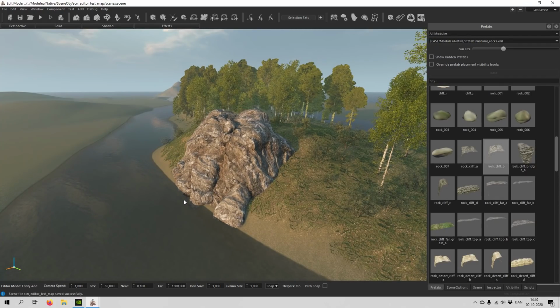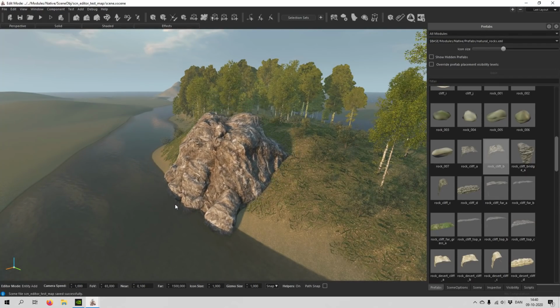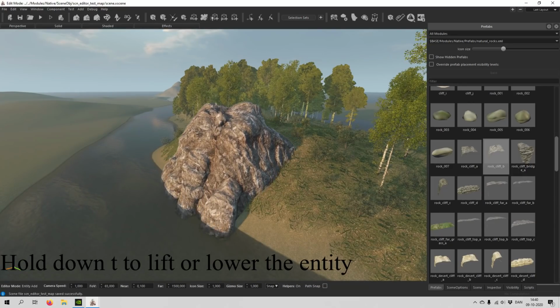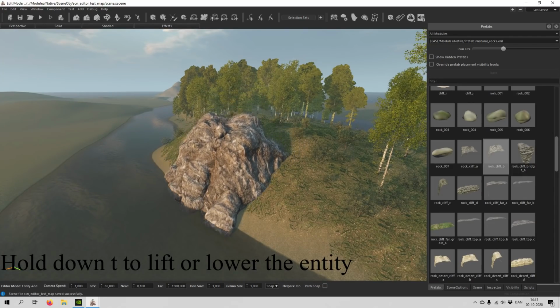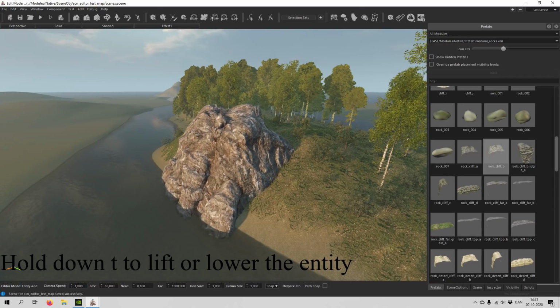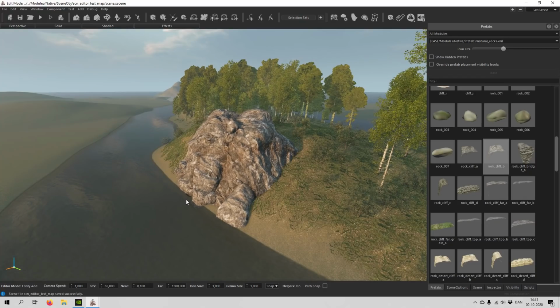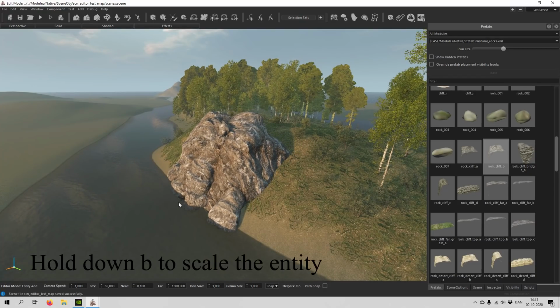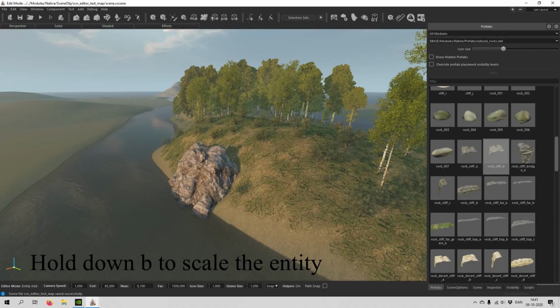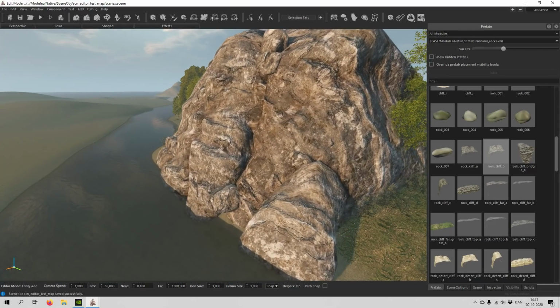If you want the rock here to go up or down, you hold down the T and you can move the rock up and down. If you want to scale the rock and make it a little smaller, you hold down B. So you can either make it smaller, much bigger. It's up to you.